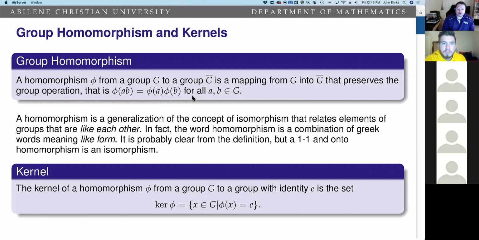So one of the things I want you to think about as we're going through today is to go back to the lecture on isomorphisms and compare the list of properties that isomorphisms have with the list of properties that homomorphisms have. And that will tell you what properties are left out when you leave off one-to-one and onto. So if you relax the condition that the morphism has to be one-to-one and onto, what properties do you give up by doing so? We're going to address that a little bit today. It's also addressed in the videos that I've linked, but it's an important thing to think about.